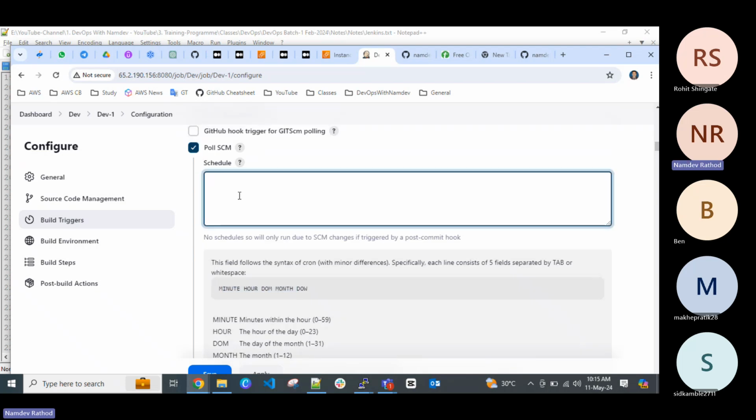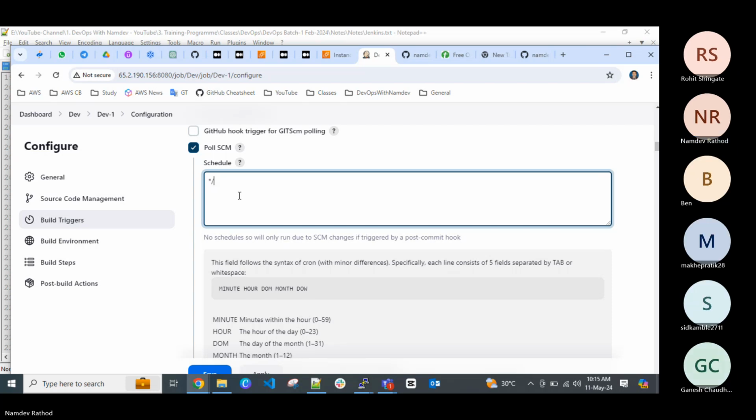Let's say you have set it up for every 5 minutes, like this, for example. It will check your branch every 5 minutes. Okay, if it detects any new commits added by the developers, it will start triggering the pipeline. Otherwise, if it doesn't detect any new commits in Git, it will not run your build pipeline.